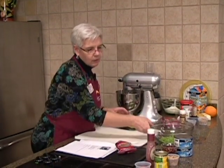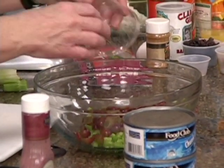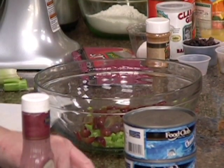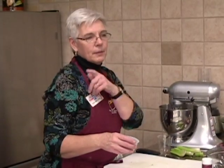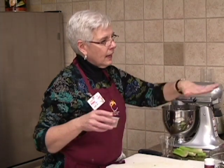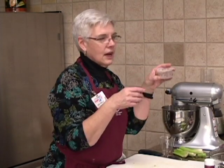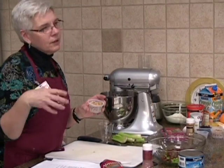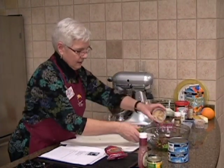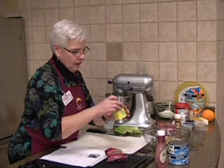So we've got our celery. I'm going to put our grapes in — that's just three quarters of a cup of seedless red grapes that I halved. I did toast the almonds; I just put them in the oven. What I usually do is if I'm baking something else, I'll put them on a flat pan and put them in the oven and turn it on. Usually when it comes up to 350, the almonds are done. If you have your oven at 350 already, just put them in for a few minutes, just to get them a nice golden color.